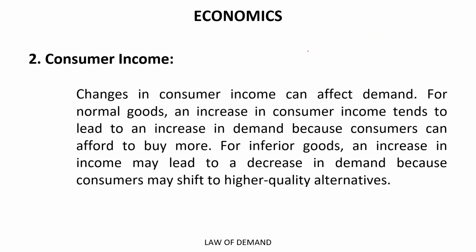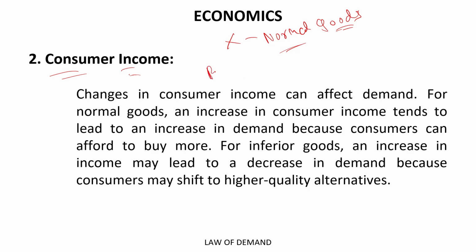Now let's move forward. Now we have consumers' income. Changes in consumer income can affect demand. For normal goods, an increase in consumer income tends to lead to an increase in demand because consumers can afford to buy more. For inferior goods, an increase in income may lead to a decrease in demand. So basically we could say, like, X is a normal good.